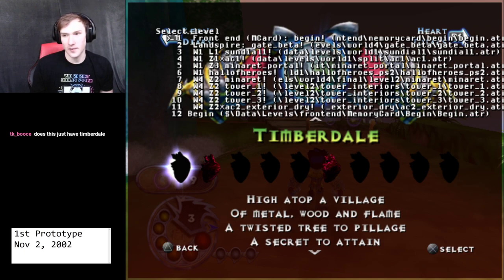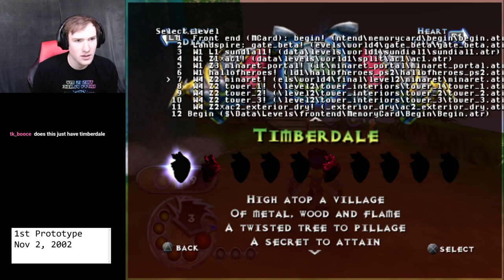Does this just have Timberdale? That's what I'm checking out right now. I tried to load into Dragon Reach and it did not load, but there's a debug menu that has the level select. Interesting. What if I just load into like... Which one of these should I load? Minaret, Hall of Heroes, Minaret Portal, Act 1, Sundial.